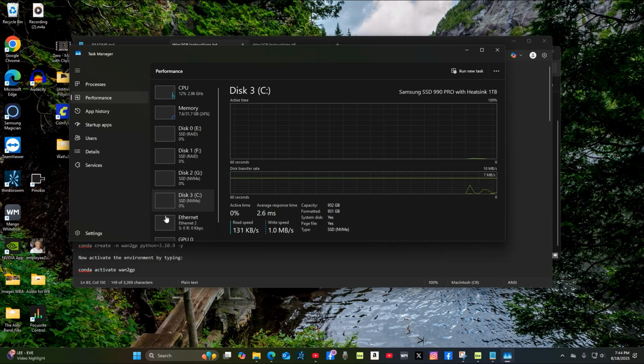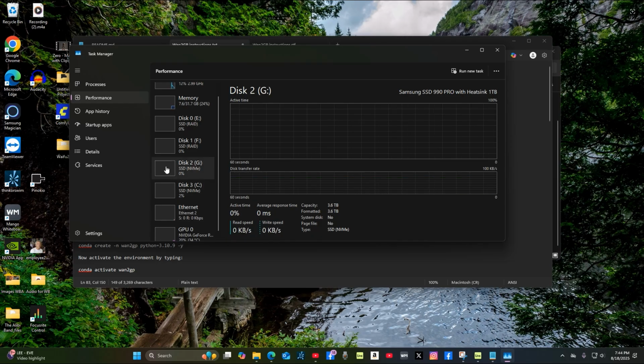Alright guys, so today we're going to try something a little bit different. I'm not even sure how this is going to work, but we'll know in the end. What we've done is, for storage space, I've installed a new NVMe M.2 drive. I'm calling it my G drive. It's an SSD with 4 terabytes.